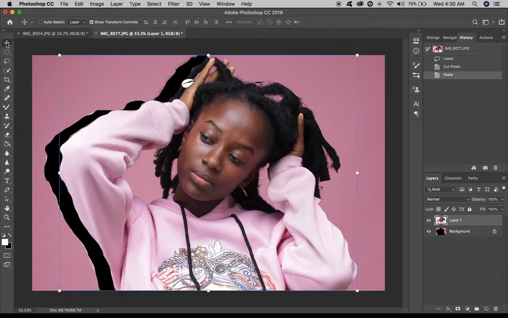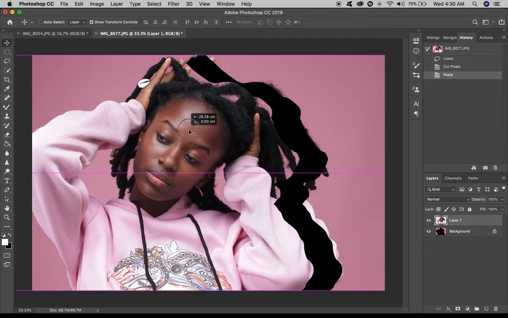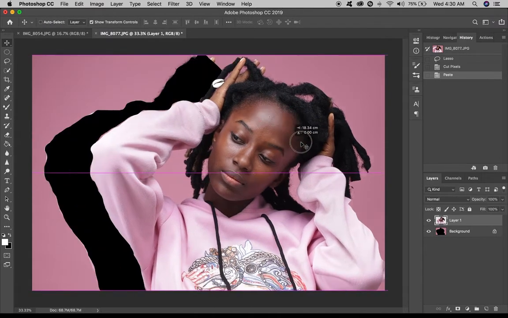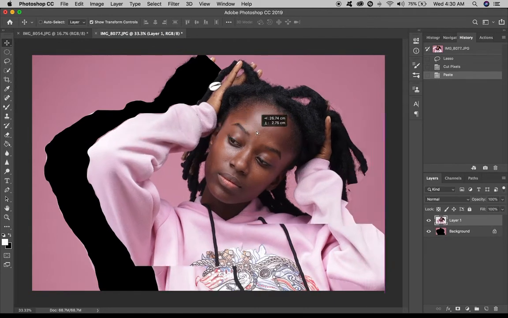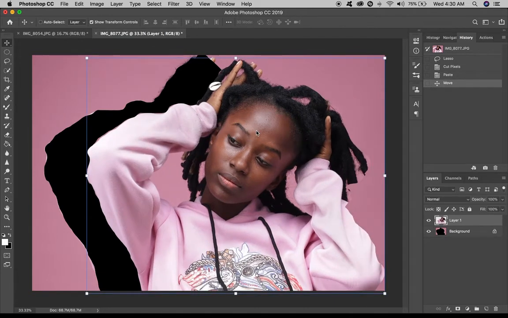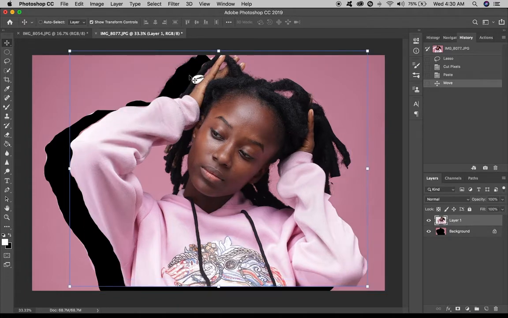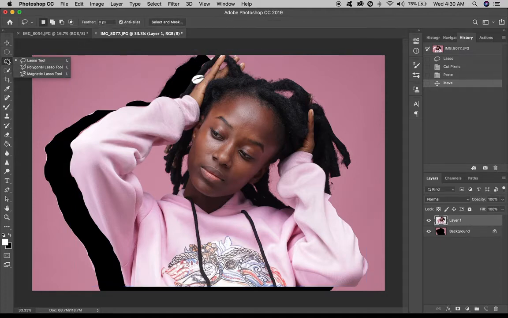You have a new layer here. This is the cropped out image out of the background, as you can see. But if you look closely, it's not well cropped out. So that introduces us to the other formats of this Lasso tool.